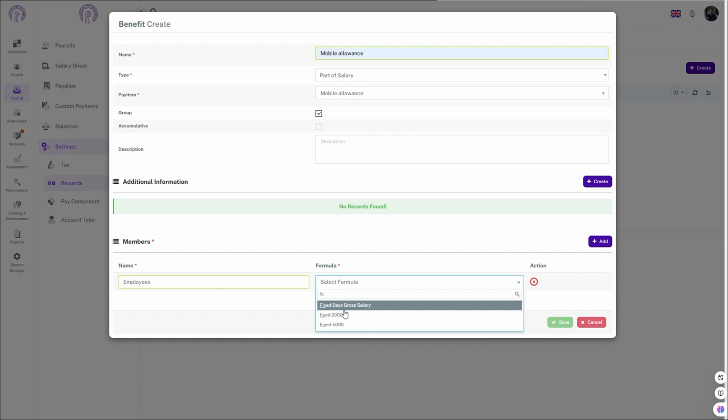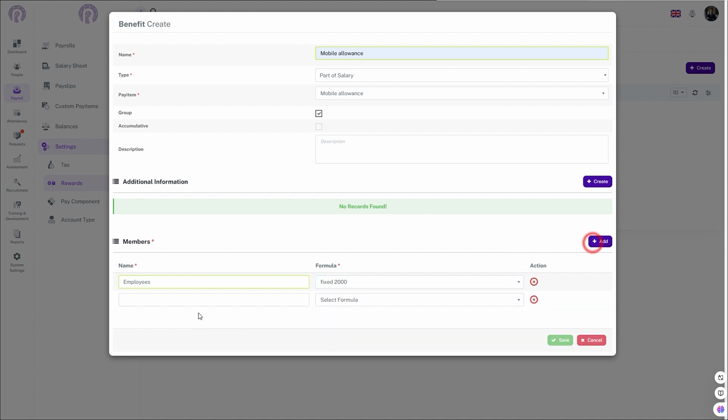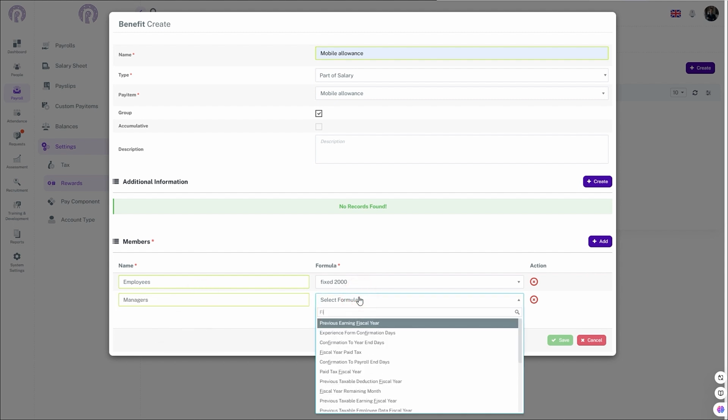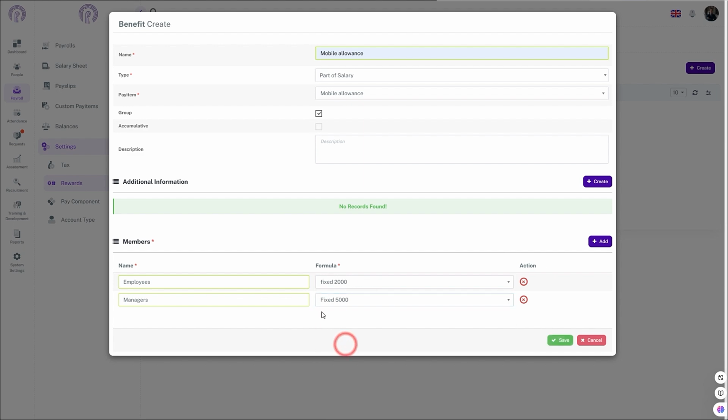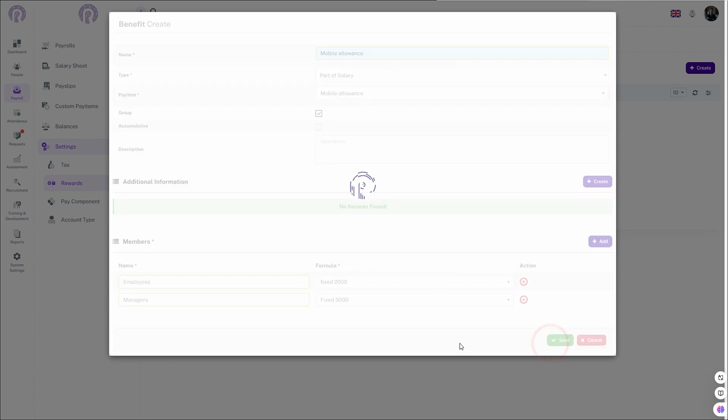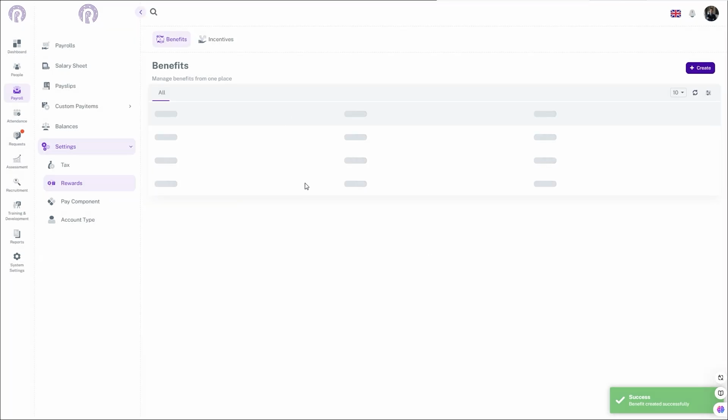For employees, we created fixed 2,000, and for managers, we created the formula fixed 5,000. So the employees will get a fixed 2,000 amount as mobile allowance in their payroll, and managers will get a fixed 5,000 amount as mobile allowance. After setting the configurations, you have to click on the Save button, and you will see that your benefit of type part of salary is created.